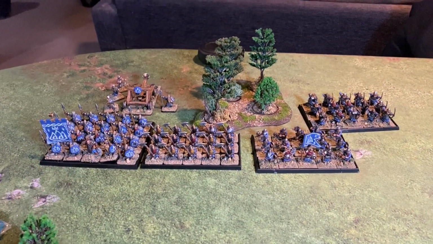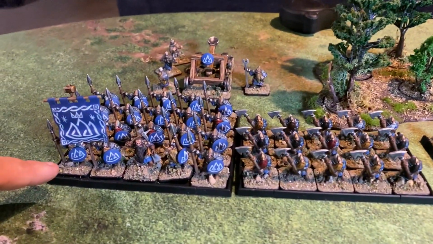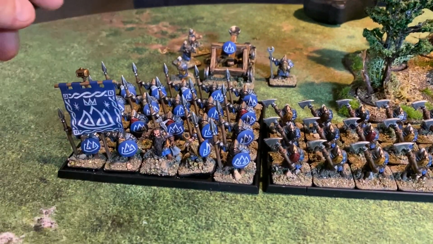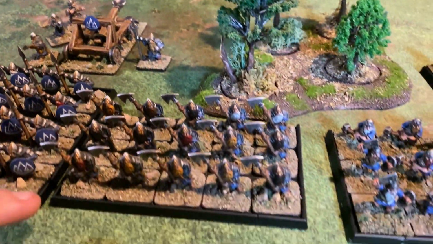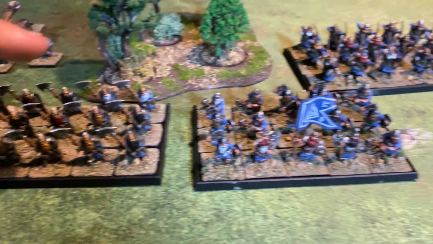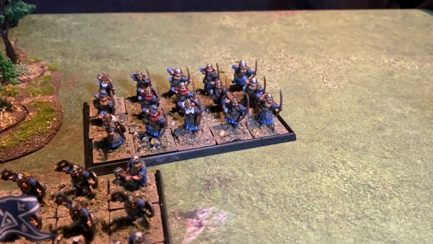Okay, so now down to the Dwarven army. James? All right, we've got 20 Dwarf Spearmen with a champion. We have a Dwarf Heavy Catapult, 15 Dwarf Line Breakers, 15 Dwarf Militia, and 15 Dwarf Archers.